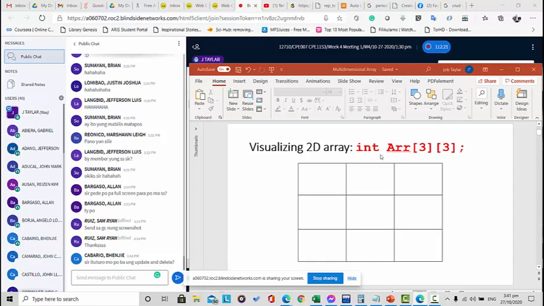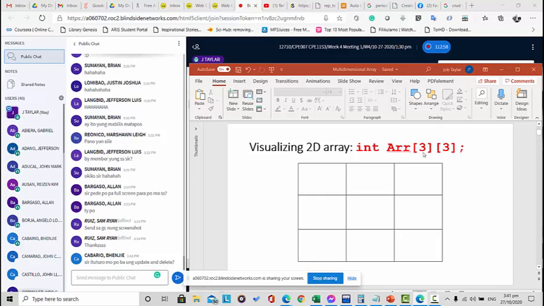So the way we read this one, for example, we have int ARR, so that means we are declaring an integer type of array with a variable name of ARR as our array's name, and the square brackets here indicate that we have a two-dimensional array with an array size of 3 by 3.